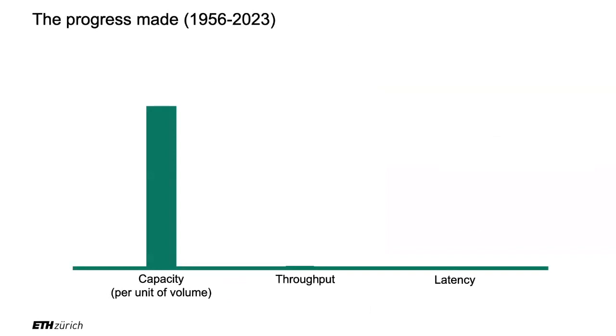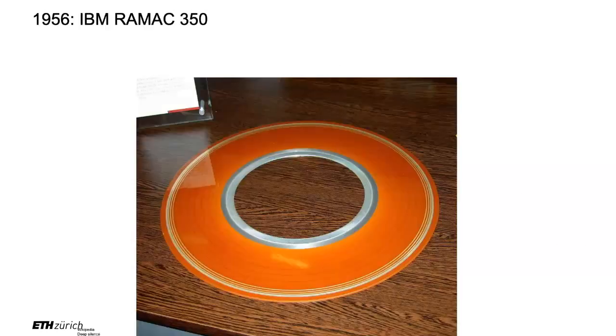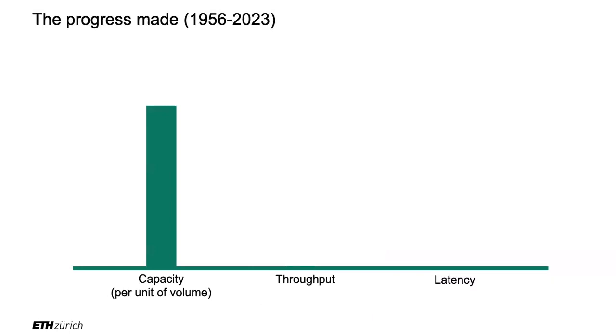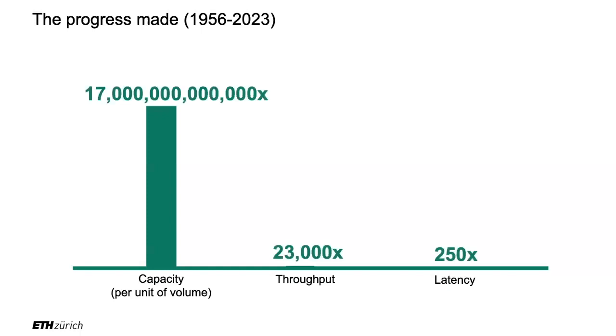All right, now let's look at the evolution of capacity, throughput, and latency between this here, and this. This is how it evolved. Capacity, throughput, latency. And I'm not going to click to make the throughput and latency appear. They're already here, right? So the capacity evolved by a factor of 17 trillion. There's 12 zeros in there, 17 trillion. But the throughput, the speed at which you can read, only improved by 23,000. That's ridiculous. And the latency only improved, meaning that it went lower, by a factor of 250.